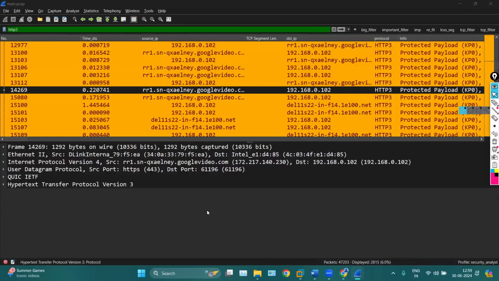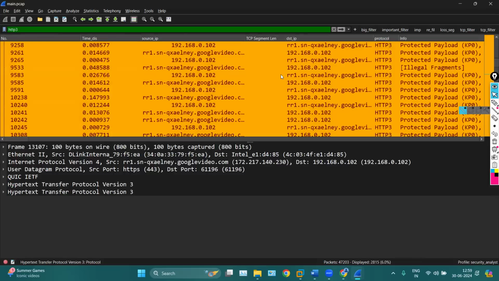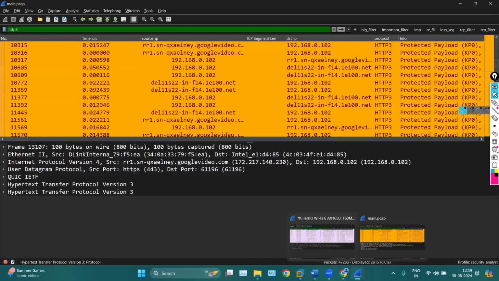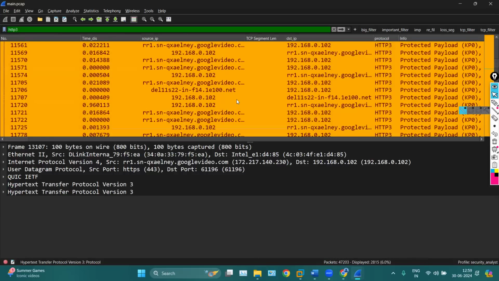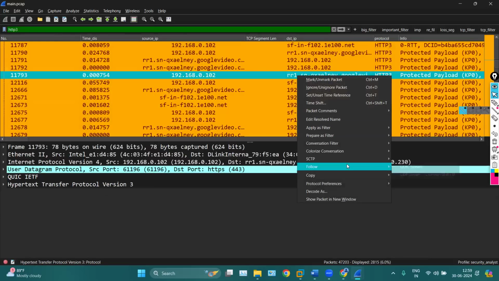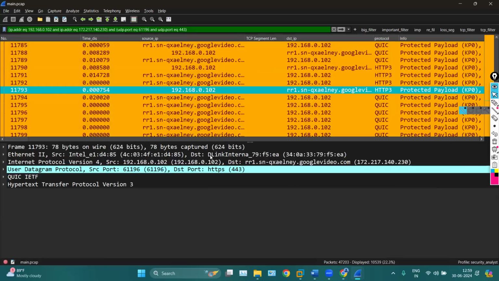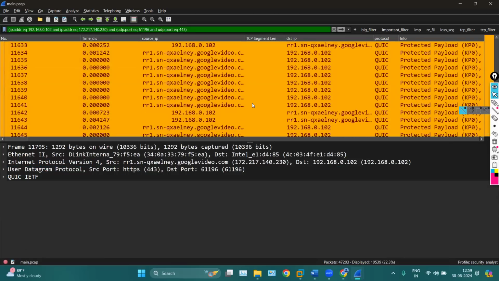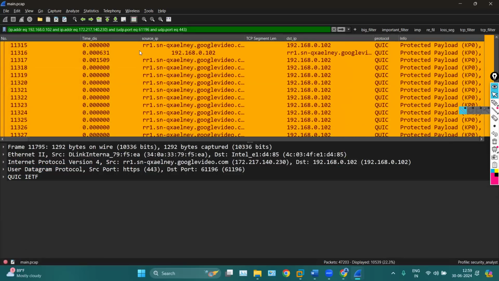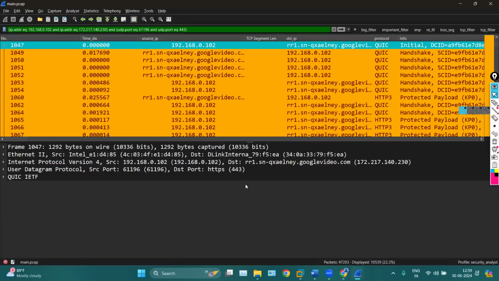So how can we find that packet? Let's analyze any communication. This one. Again, they are all encrypted, so we cannot actually analyze the real traffic.